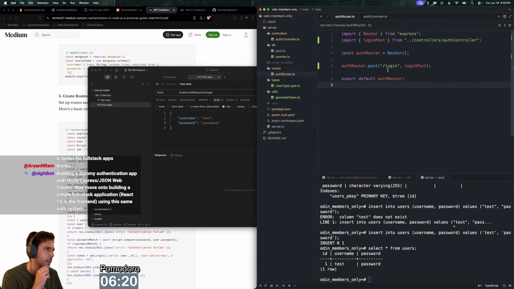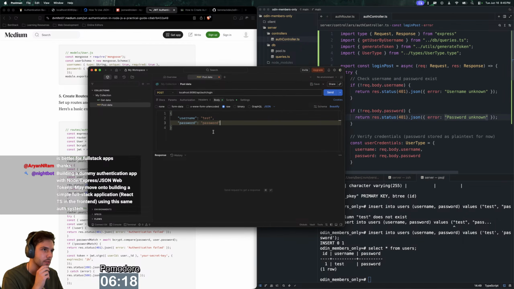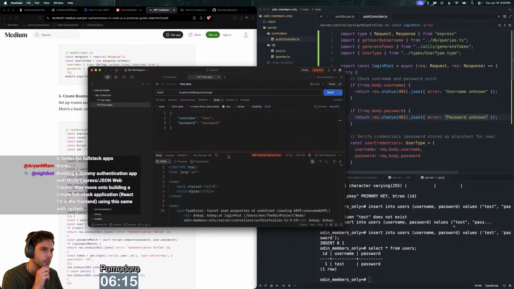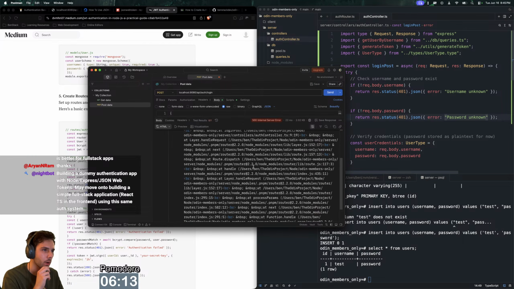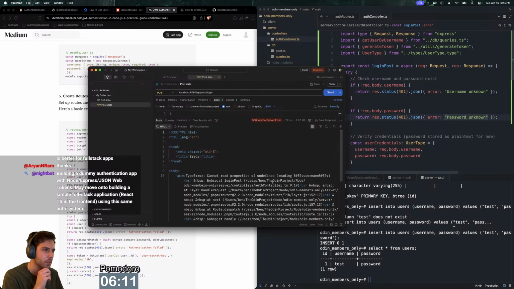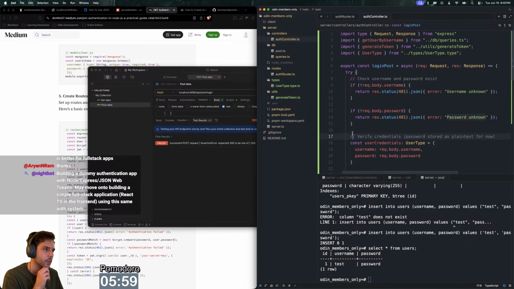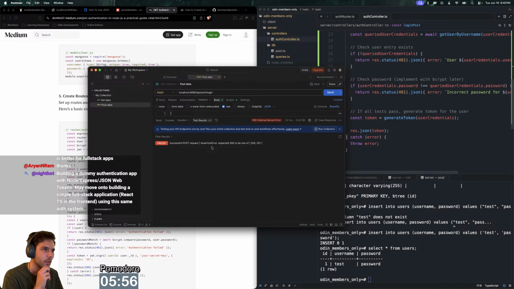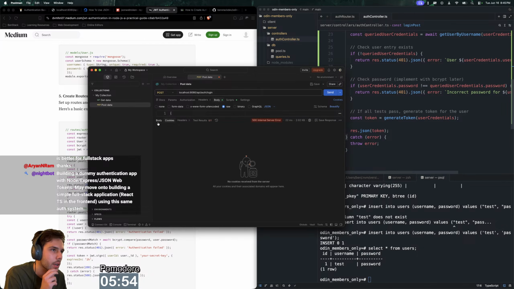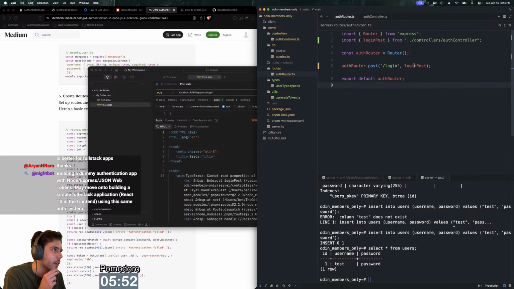And now I guess we just test it. I don't know. Okay, internal server error, why? Cannot read properties of undefined. Why? Wait, did I add the login post here? Yeah, so I added login post here.